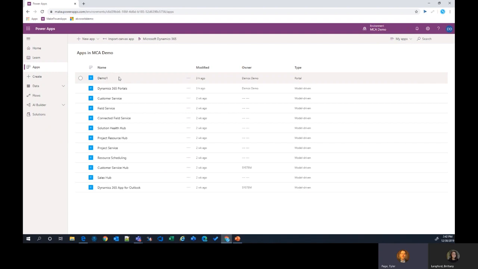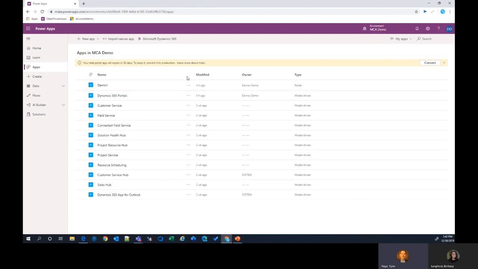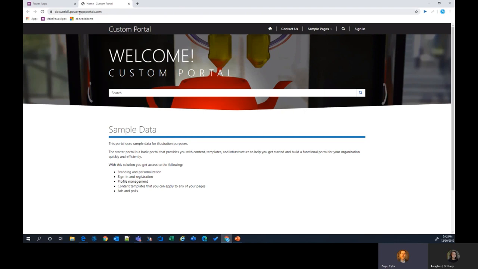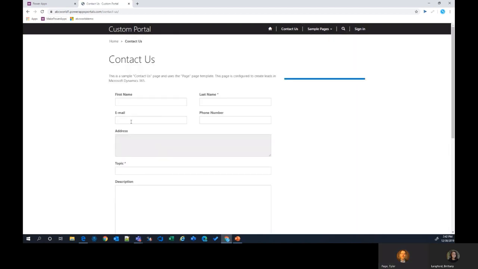It'll be grayed out while it's spinning up, and then once it's finished, it'll be just like any other app you can interact with. So I can click here, I can edit it, I can browse and look at the web page. That's the first thing I generally do to make sure it's up and running. Here's the URL I gave my demo portal, abcworld1.powerappsportals.com. And so I know, all right, my portal's up and running. I've got a few of the sample pages that came with it. I just picked the custom template, so I don't have much here. It looks like a lead contact us page, and then just some sample pages.